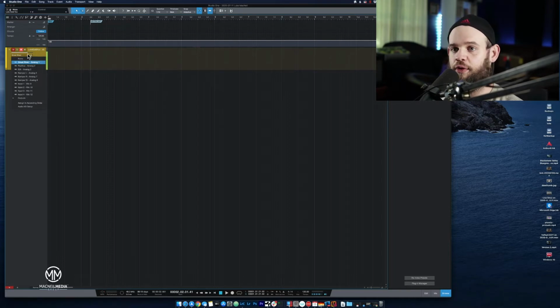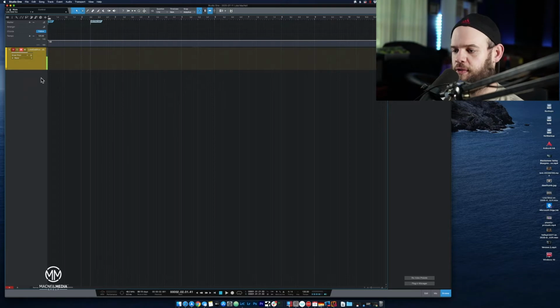Now I have my inputs. These are all different inputs that I could use to record stuff into my computer. I have a relatively large audio interface with a bunch of inputs and outputs, and these are the ones that I use. I have named them appropriately. And down here we can set up groups and organize a bunch of tracks together once we have a bunch of tracks.